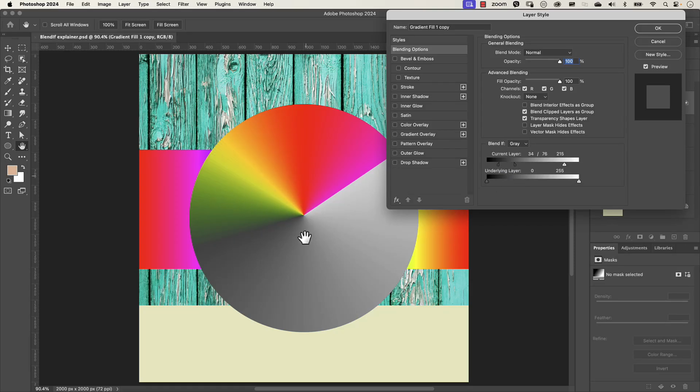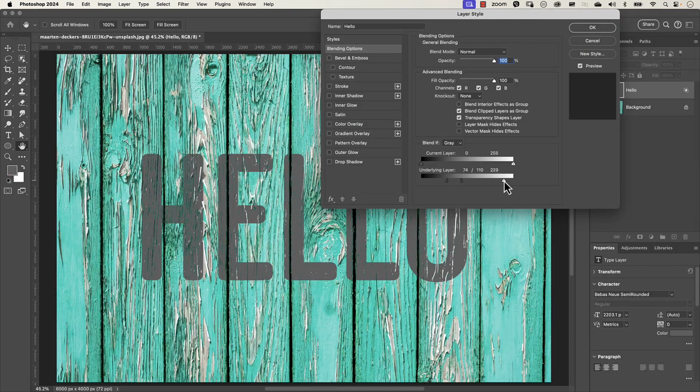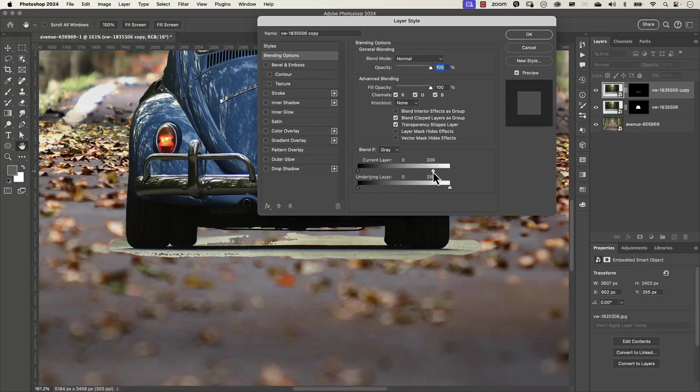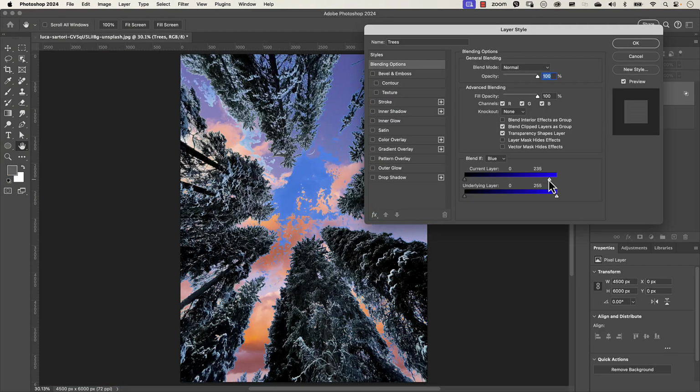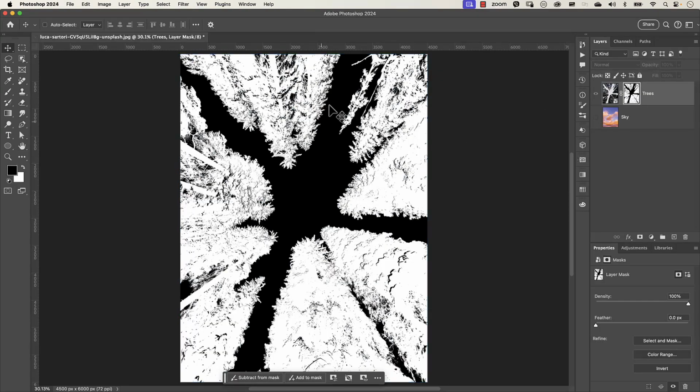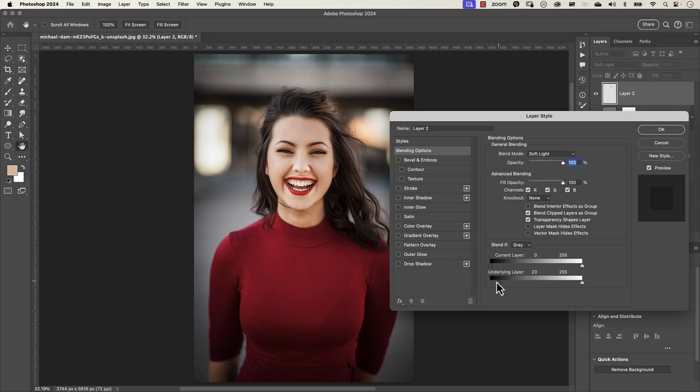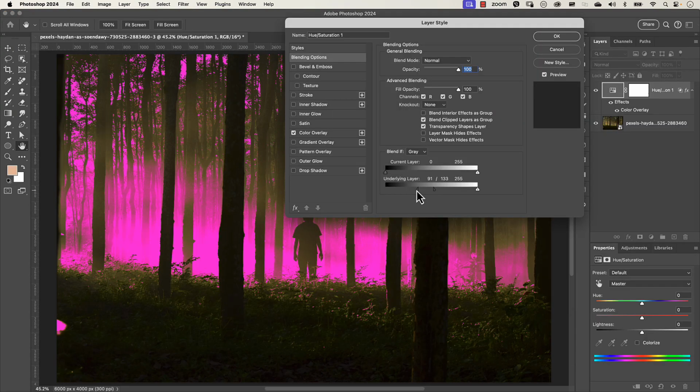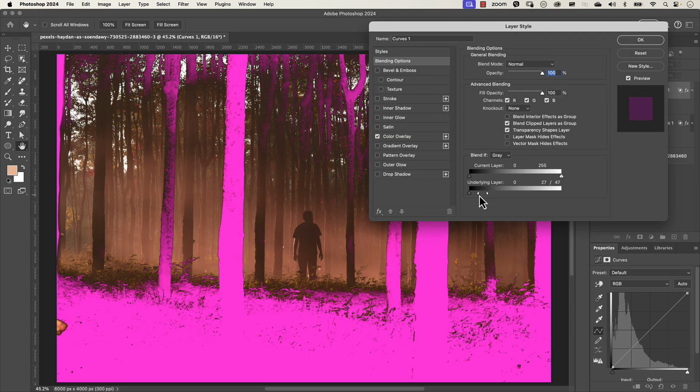Let me show the power of BlendIf. First, I'm going to explain what it is, and then I'm going to show you through several use cases so you can see it in action, in the wild if you like. And then I'm going to show you an alternative method of luminosity masking using BlendIf. Now, because it's dynamic, it's my preferred way of luminosity masking.